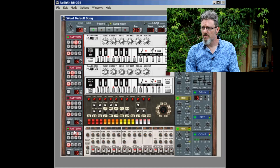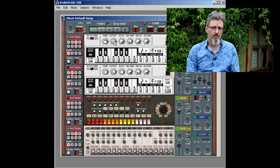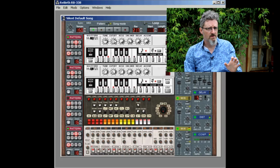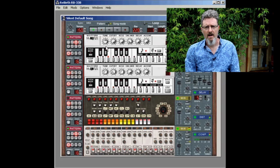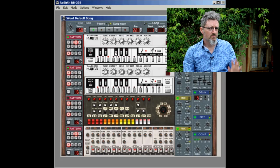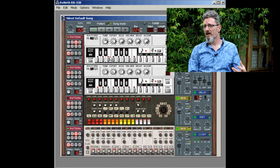It has to go. ReBirth RB-338 was an awesome emulation of the TB-303 bassline synth and originally a TR-808 drum machine, which then added a TR-909 as well. So it was 2 basslines and 2 drum machines, and it was a great piece of software. It was a groundbreaking piece of software.